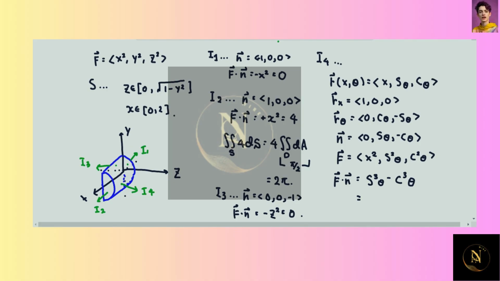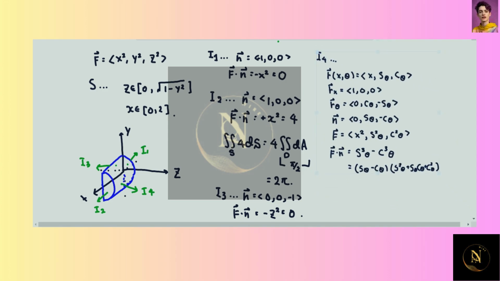I tried to see if there were any other easy ways to do this. I ended up doing sine theta minus cosine theta. If you factor this out, we know that this is a difference of cubes, so it's sine squared plus sine theta cosine theta plus cosine squared. And then we know that sine squared plus cosine squared is equal to 1, so it simplifies a little bit, but it gave me the exact same result as just substituting sine squared with 1 minus cosine squared and cosine squared with 1 minus sine squared. So either way, you can do the same calculation to get the same result.